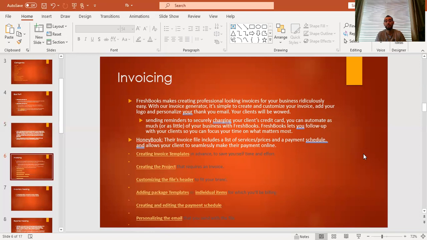When I talk about templates, Honeybooks gives you more templates to customize with. That's what I've seen with the two of them, which is great, because that way you can personalize your message to the person, and it'll look much more professional and have more of a sense of personal and business branding. That'll come out more, I'd say, with Honeybook. It allows you to personally and business brand yourself even better, which will enhance your business's credibility.